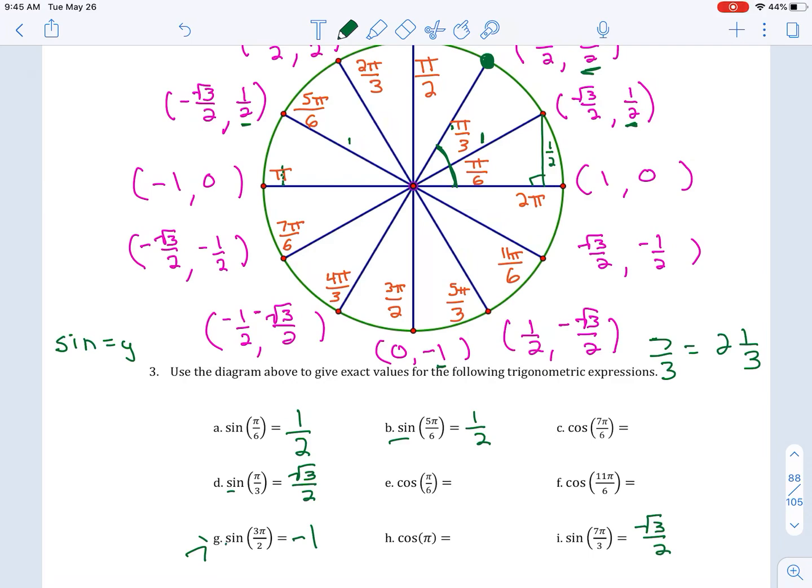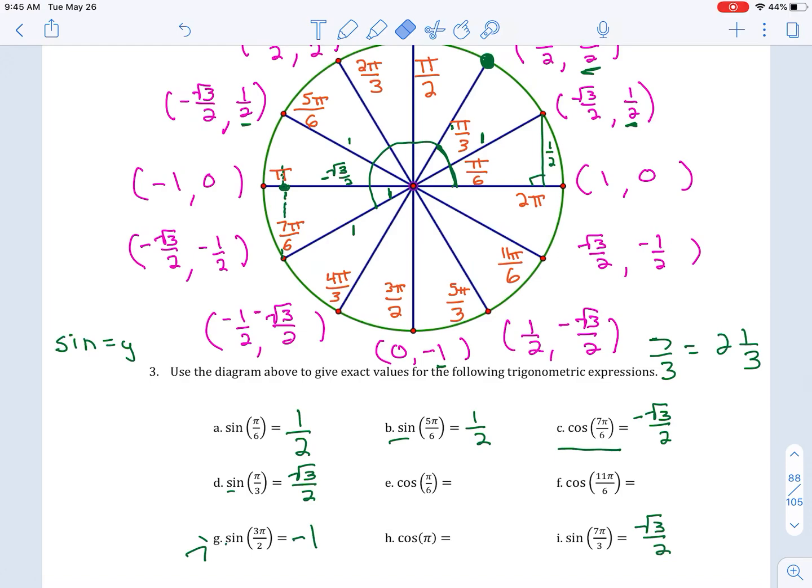Okay, very good. Now we got to get to the cosine ones. So our first one up is the cosine of 7 pi over 6. So where is 7 pi over 6 on our circle? It is right here, and we're talking about this reference angle here. So we're talking about this triangle that goes through here. And remember, now we're doing cosine. So cosine is CAH, which is adjacent over hypotenuse. What is my adjacent right here? My adjacent was from problem 2, the negative square root of 3 over 2. And what's the hypotenuse? 1. So what's the adjacent over the hypotenuse? It would be the negative square root of 3 over 2 divided by 1, which is just the negative square root of 3 over 2.